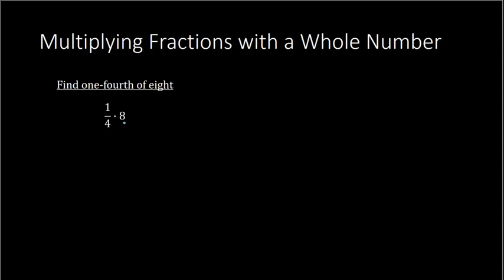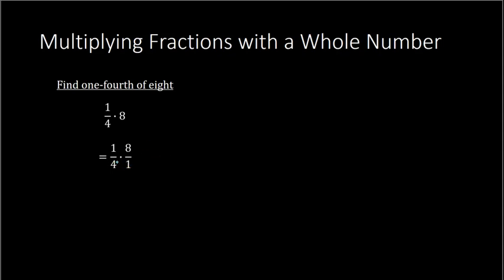Now one thing here is that the 8 is not written as a fraction. So what we can do is create a fraction out of this, because remember, anything divided by 1 would equal what we started with. So if we take 8, we can put it over 1, 8 divided by 1, and it doesn't change anything because 8 divided by 1 is still 8. So any whole number we could express as a fraction by putting it over 1.